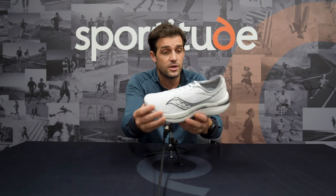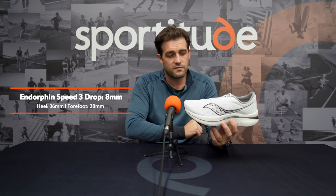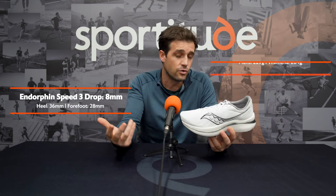It has an EVA plate injected into the midsole, so it does have a snappy feel but it's not overly stiff like carbon plate shoes. The upper, while light and refined, is actually pretty structured — good heel counter, great saddle hold, and a generous forefoot. Looking at the specs: Power Run PB midsole, a very soft, resilient, springy foam from Saucony, on an 8mm heel-to-toe offset — 36mm in the heel and 28mm at the forefoot. It weighs 229 grams in a men's size 9 and around 204 grams in a ladies' size 7.